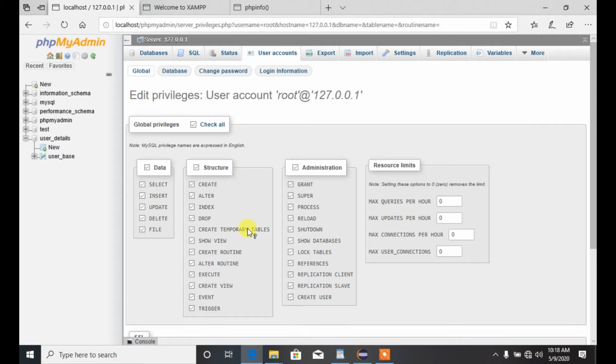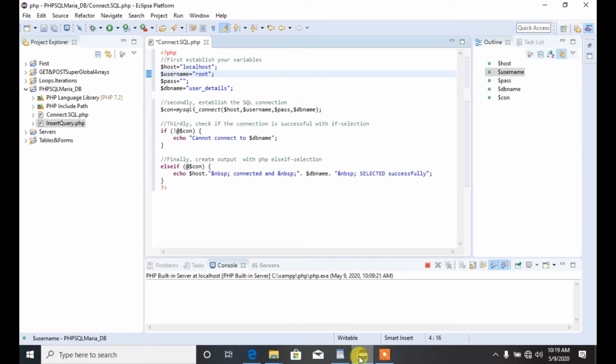In your web servers, when you have them on the internet, your host will actually create a kind of access for you to host your website. You don't want to go through that, but just know that once you're a root user, you add this specific address, which of course is a localhost, and you have access for all these attributes: selecting, inserting, updating, deleting files, and so on and so forth. So right here we have established connection to the localhost, which is our SQL server.